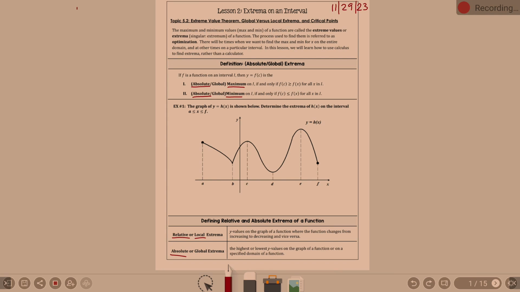Yeah. So sine and cosine graphs would have lots of relative mins and maxes. They would not have an absolute min or max, because there's never one that is higher than all the others or lower than all the others. So you would just have multiple relatives. Does that make sense? Now, in all honesty, when you are asked what is the extrema, what is the value, the extrema that you're talking about is the y value. That's something that you might want to make a note about.